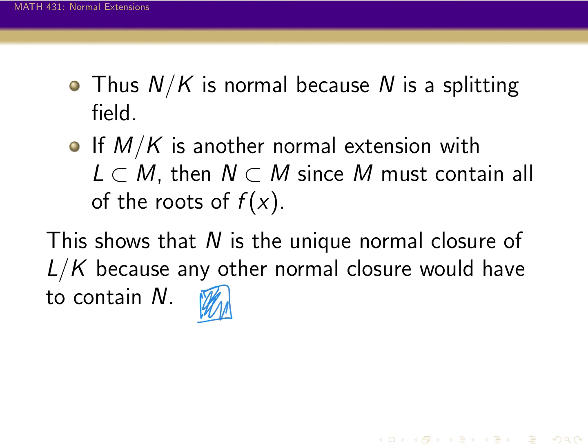And we'll see that normal closures are a nice thing to have. If you're given some extension, you often want normality, because it's just such a nice condition to have. So if you're in an extension, oftentimes you'll just go up to a normal closure, because now you have all of the benefits of working in a normal extension.